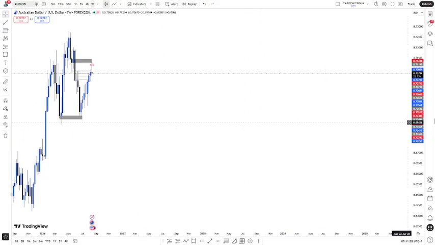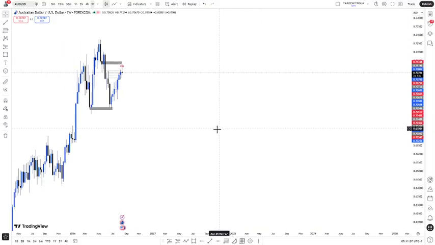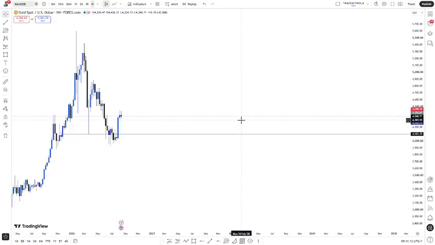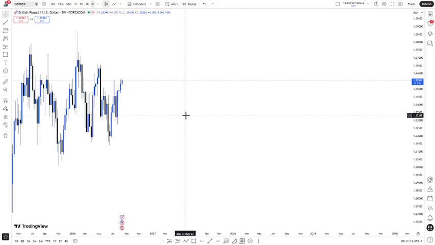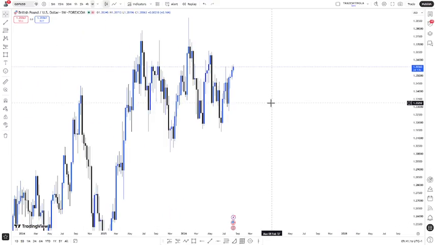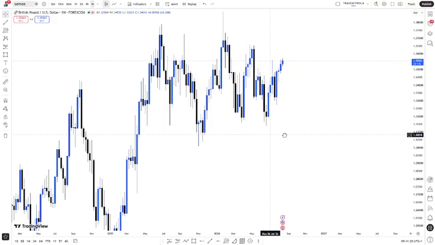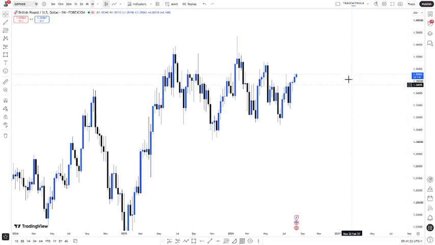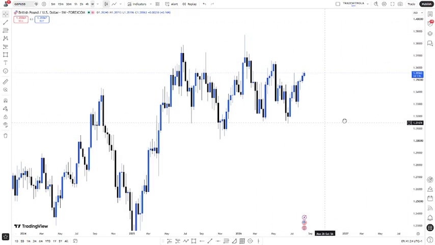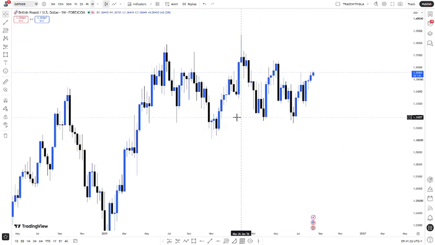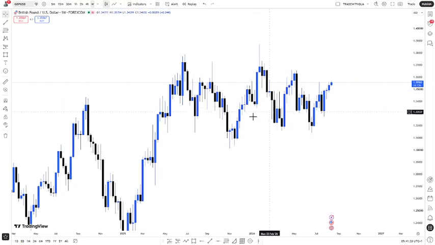For those of us who already know our Malaysian SNR concept, we're going to see ourselves marking essential levels with no stress. When I say no stress, I definitely mean no stress. One of the examples I'm going to give is on GBP USD, and I'm also going to give examples on BTC. So let's say this is GBP USD on the weekly time frame.